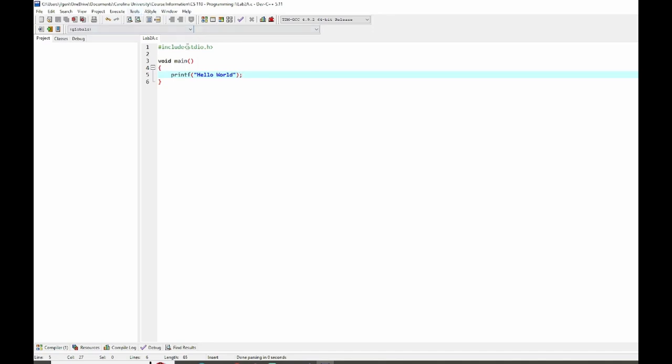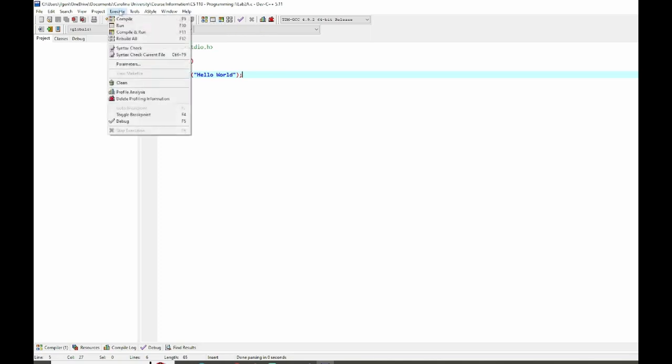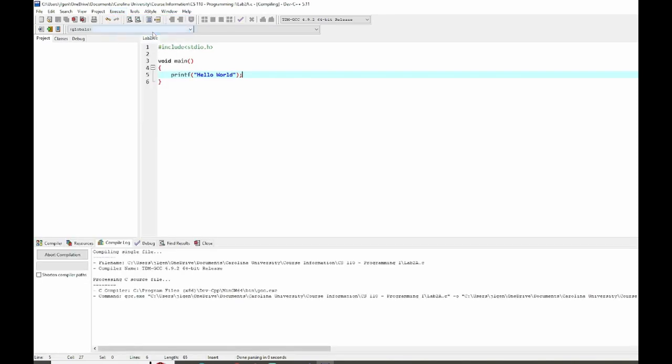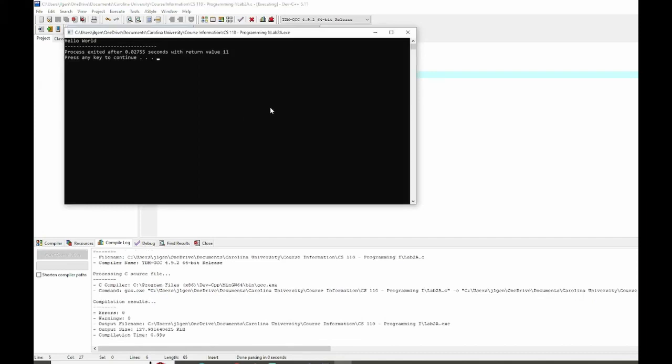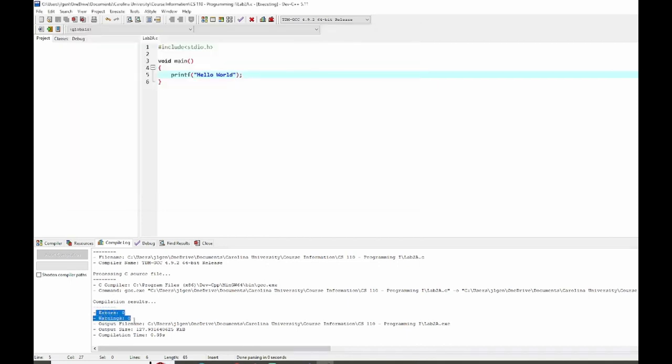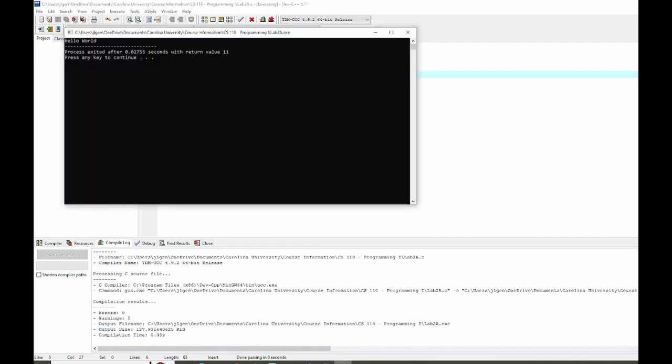And in order to compile and run, you can actually do them separately or you can do them together. You can do them for the icons up here at the bar. The first one's compile, the second one is run, the third one is compile and run. You can also go to execute, compile, run, or both, or F9, F10, and F11, whichever one you choose. I'm going to go ahead and just click on that to compile it there. You can see down here at the bottom there is a compile log. That is where you're going to find all your errors and warnings. Right now it says I have 0. Perfect. That's what I want to see.